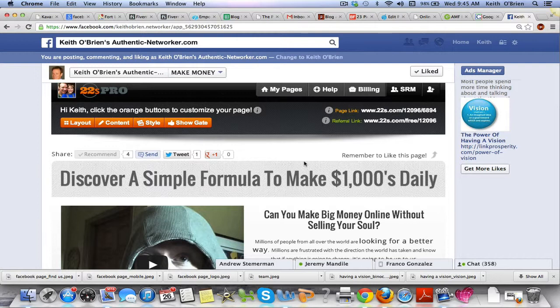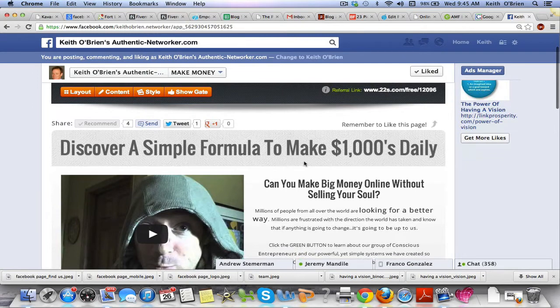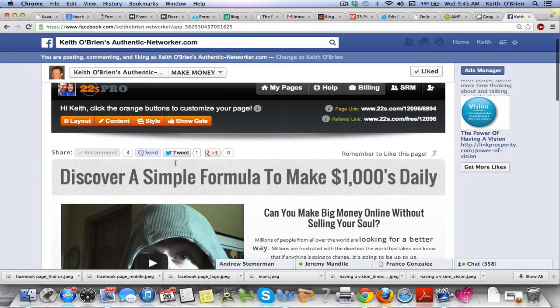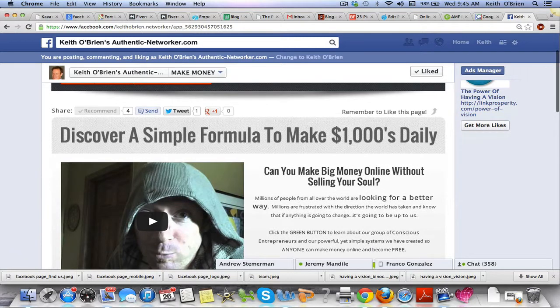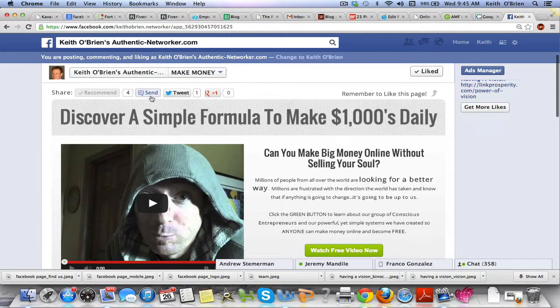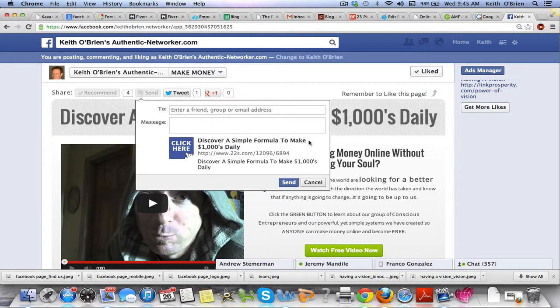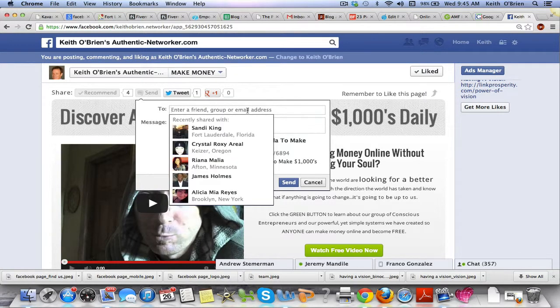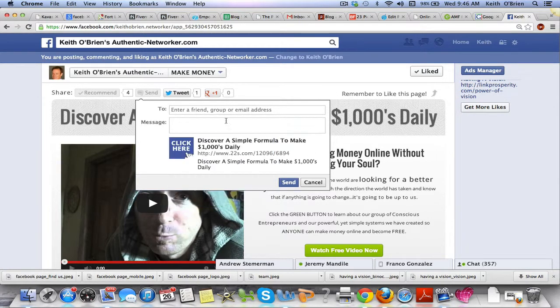So I never like to test drive a product with the free version because you just don't get the full bang, right? So it's cool. All the social media stuff is integrated. Tweeting, sending it to a friend. And what's cool about this, if you use this internal feature to send it here, I'm just going to show you how this looks. You can enter someone's email address. You can go right to someone on Facebook. Okay, boom.